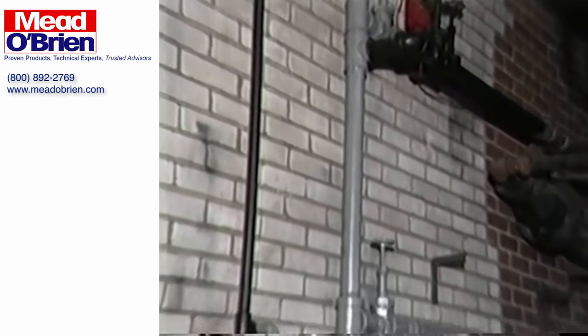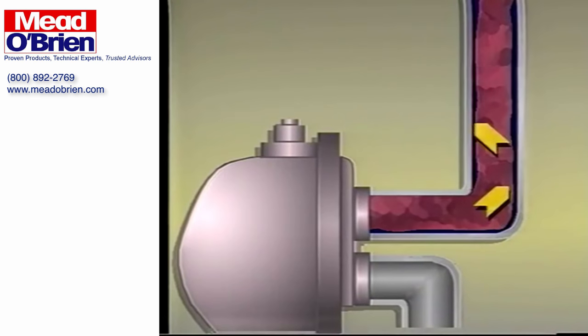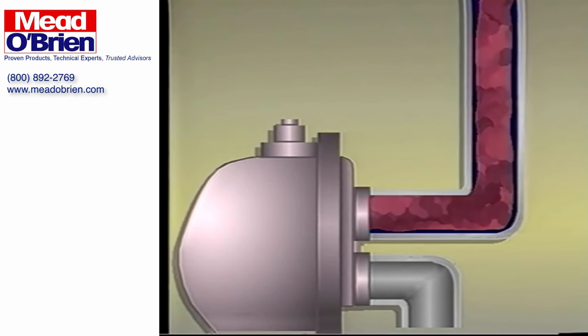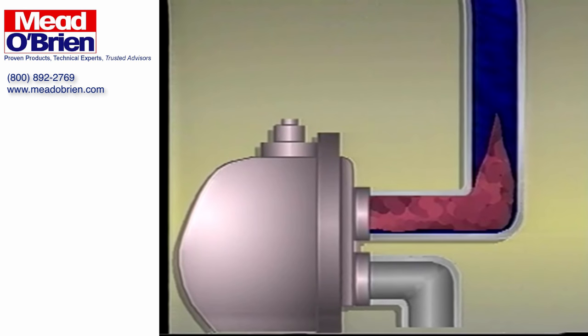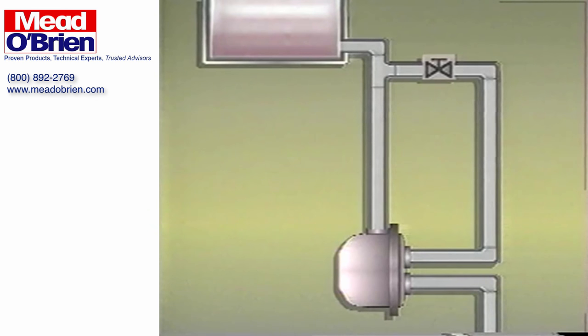Differential shock can also become a problem when elevated heat exchange equipment is drained with a substantial vertical drop ahead of the trap. Under normal conditions, condensate drains down the walls of the pipe, and steam flows down the center to replace steam condensed by radiation losses of the piping and trap body. Steam flow rate increases if a thermostatic element such as the bellows or wafer in an FNT trap opens. If a slug of condensate seals off the pipe, steam collapses downstream of the seal, forming a pressure differential that — along with gravity — accelerates the slug. When this piston strikes the trap, it can damage a float, the thermostatic element, or other parts of its mechanism. To avoid this, use an FNT trap and back vent it to the top of the vertical line to maintain near-equal pressure throughout the riser even if a slug of condensate forms.